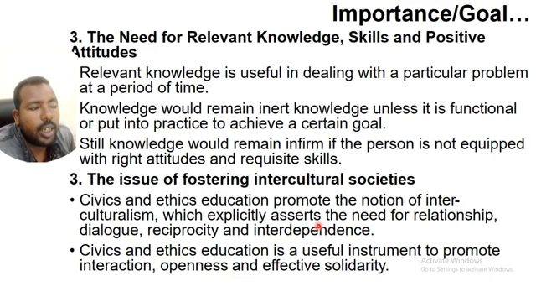The third importance of citizenship education, or moral and citizenship education, is to produce relevant knowledge, skills, and positive attitudes among the learners. Because relevant knowledge is useful in dealing with a particular problem at a particular point of time. Without knowledge, we cannot solve problems. In order to address those problems, we need to have knowledge. Without knowledge, we cannot treat a person, for example, in the health institutions. Without knowledge, we cannot understand what is going on. So, since a nation needs citizens who are equipped with knowledge, skill, and positive attitudes, we provide this subject in university.